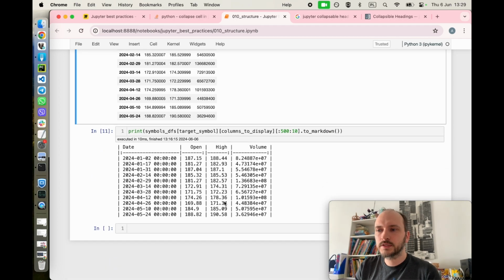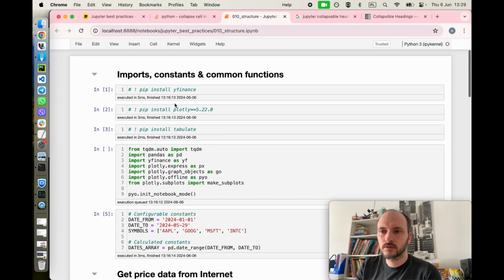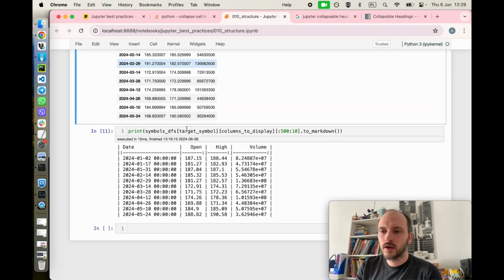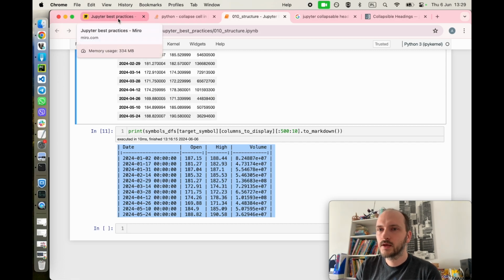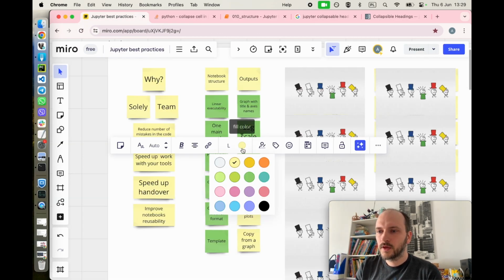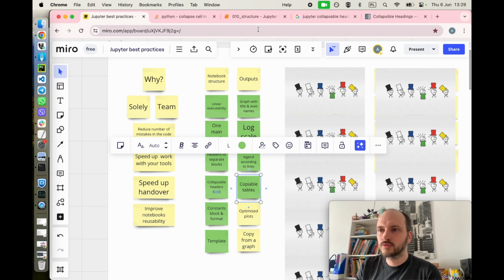But using the tabulate package, this one, you can print tables as text. I have a separate video for that, so you can look into that for details, but generally it looks like that. You can just do the same thing by calling to_markdown and printing it, and you will have a nicely formatted table, and then you can copy it and paste wherever you want as text.